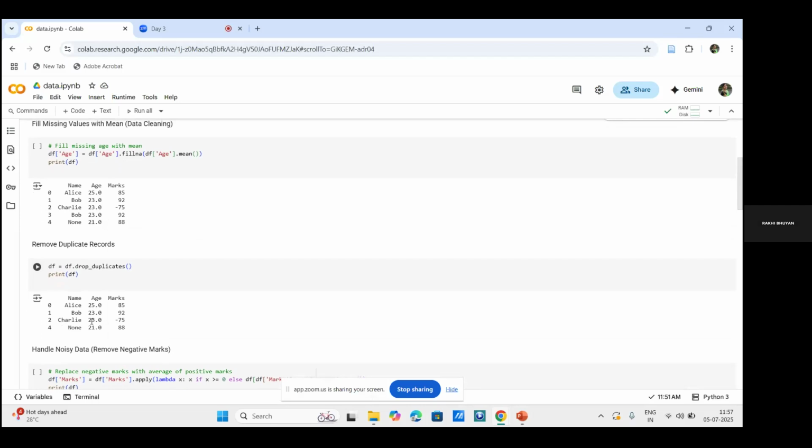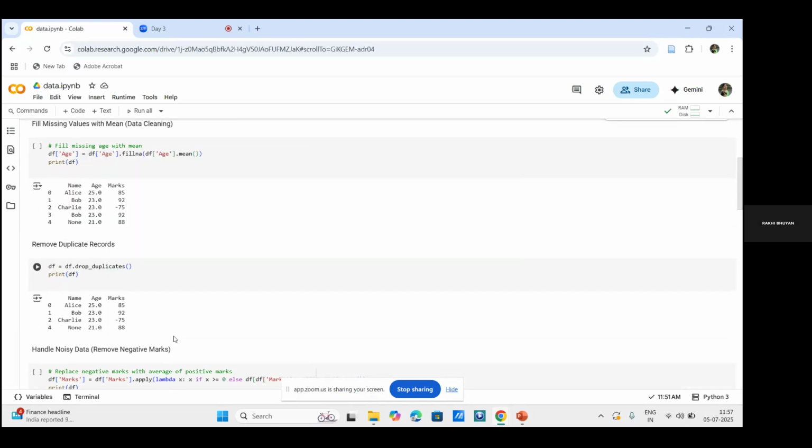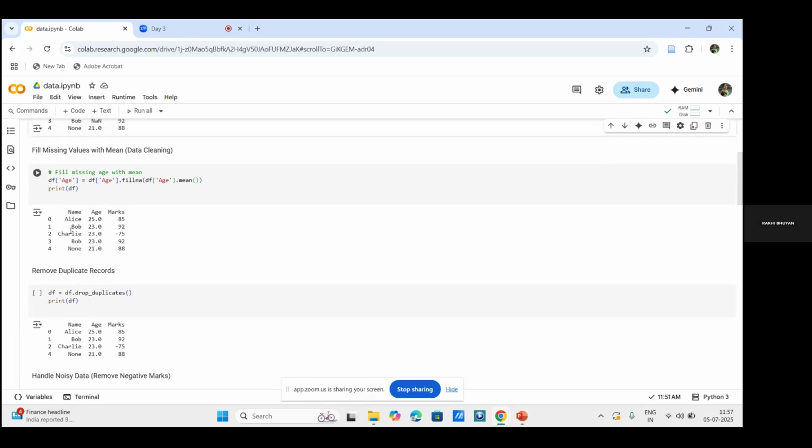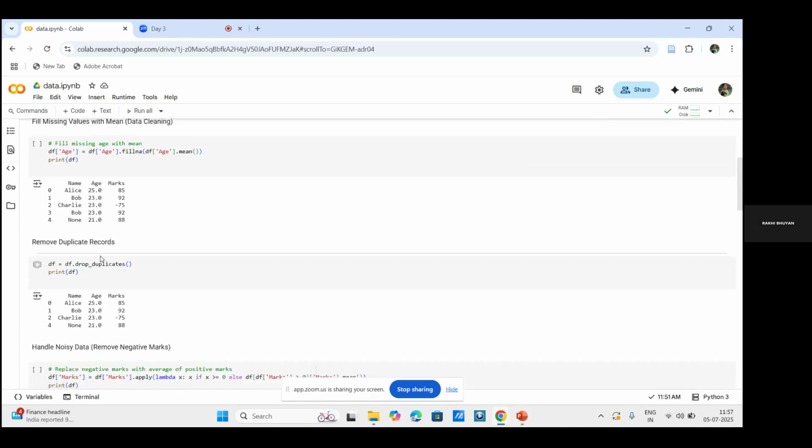To remove them, df equals df.drop_duplicates. Here we are removing the duplicate rows. You see Bob appears twice with the same marks and same age, so that's a duplicate. Why are we removing duplicate records? Because duplicate data can mess up our analysis, like counting the same student twice. So we will remove it.